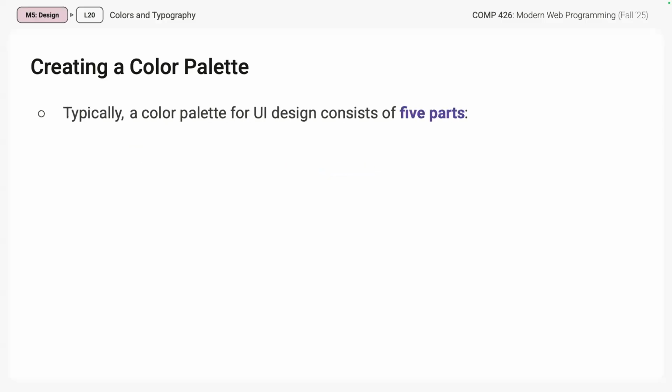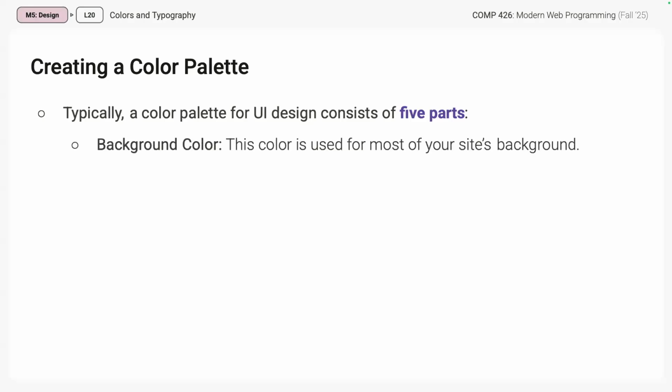So typically, the first thing I'll start out with is what are the main key components of a color palette? Again, a color palette is just a set of colors. And we often will have these 5 parts in our color palette. Most palettes will start off with these 5. You can always remove some or add some, but typically this is the set that we end up using. The first one is something like a background color.